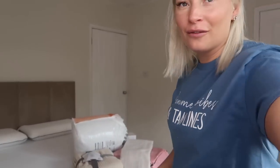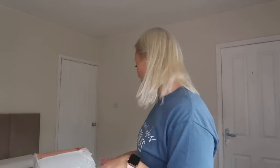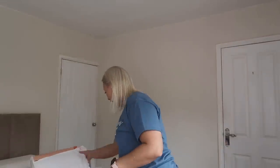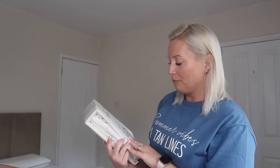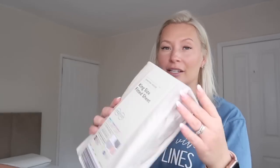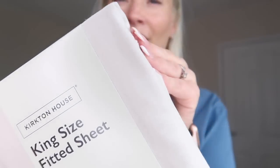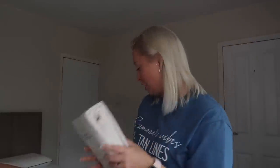It is the next day and the mattress is fully inflated. I thought I would just film because I'm just about to dress the bed, which I've been looking forward to for so long. I bought a few things. I have picked up a fitted sheet from Aldi — this is a king-size fitted sheet. I have got another white one downstairs, but I picked up this really nice biscuity colour because it was in the sale. It was just £5.99, I believe — wow, bargain for a king-size sheet.